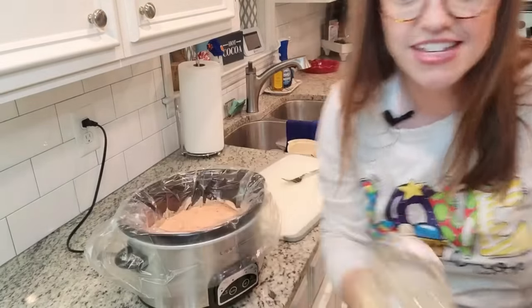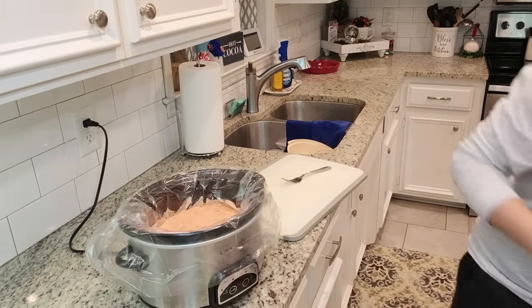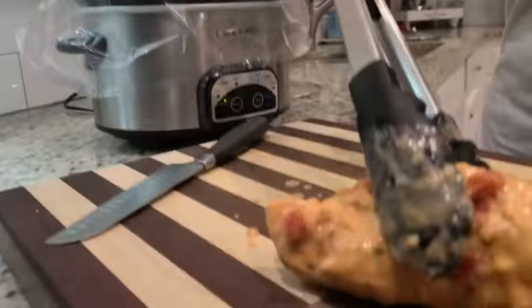Guess who forgot the garlic? Steven would not let me live that down. Uh-oh. He just heard me. He would not be okay with that. So we're gonna add the garlic in.